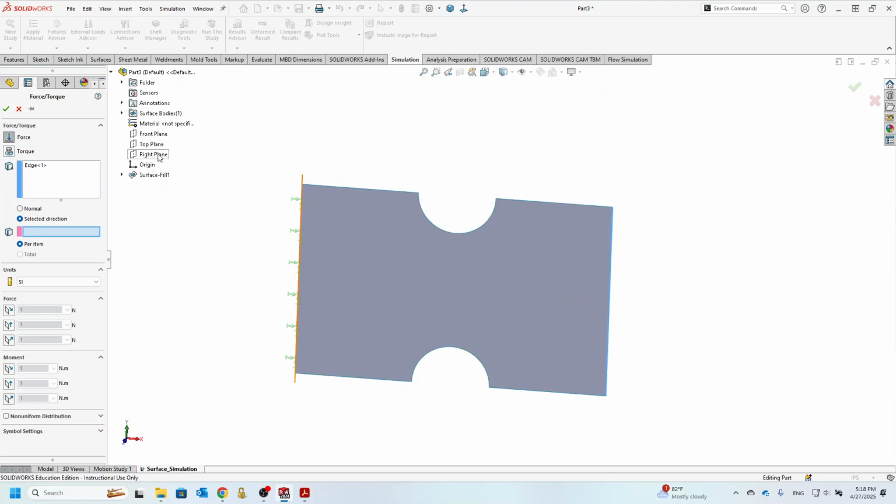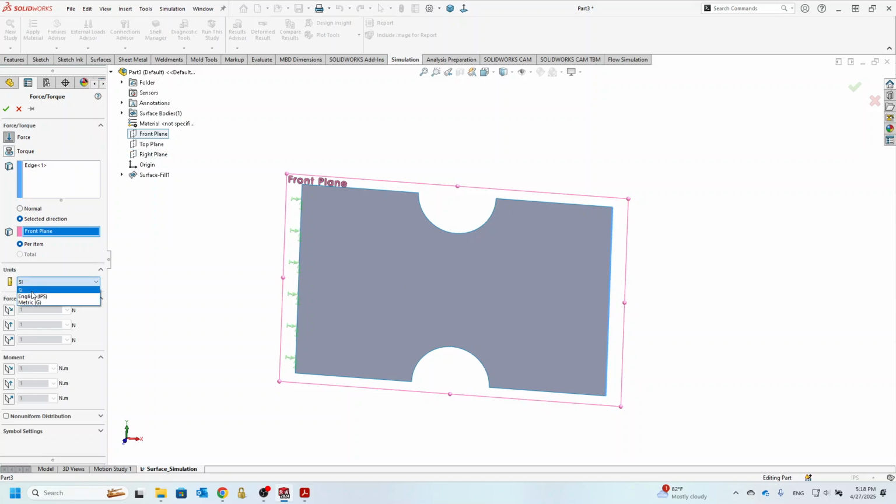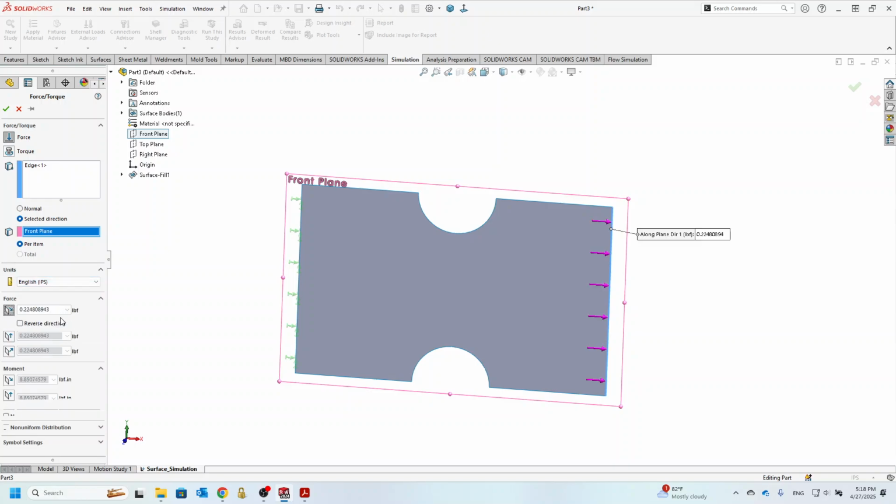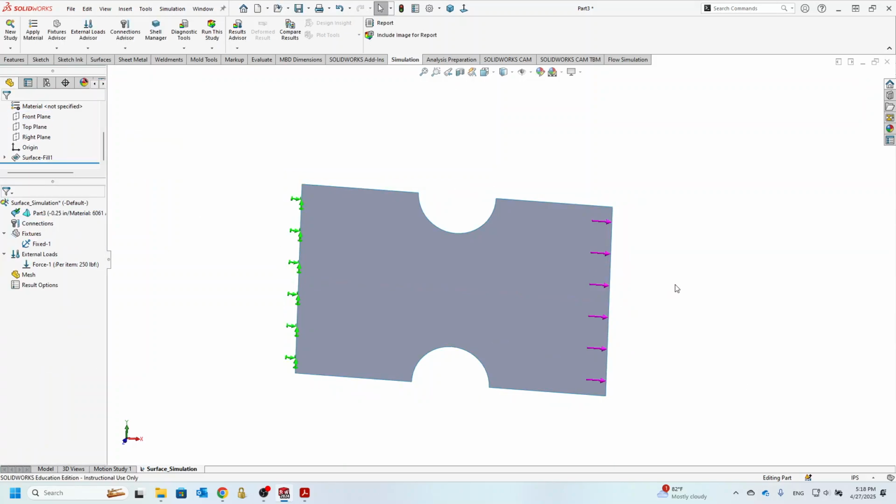So maybe you can select any plane that I have. I can go with front plane, should be fine, and change the units to English along the fixed direction. I have to have 250. Direction is accurate. 250 applies here. Okay, I have my fixed geometry and forces.